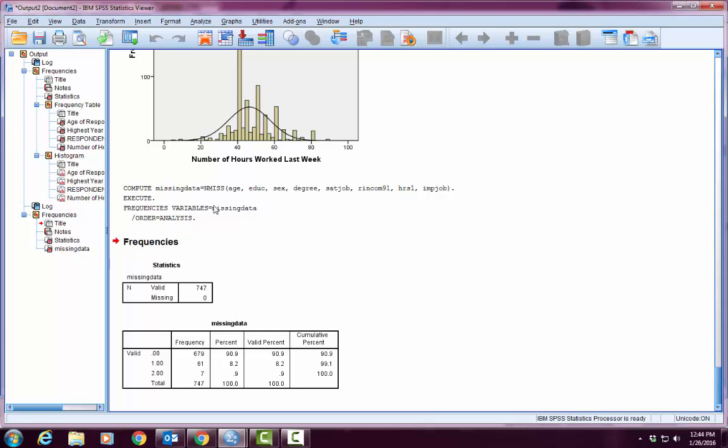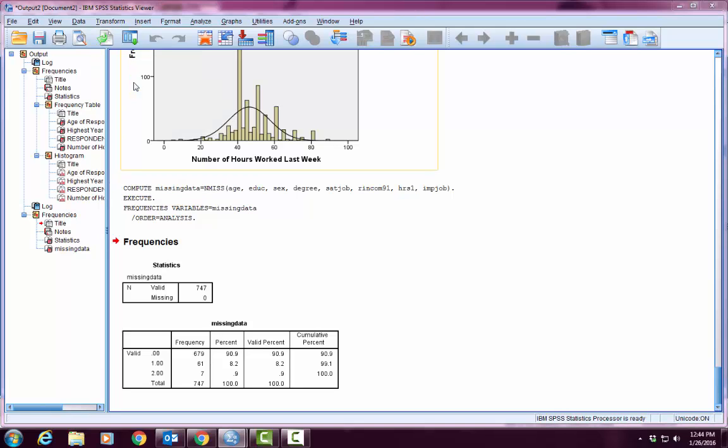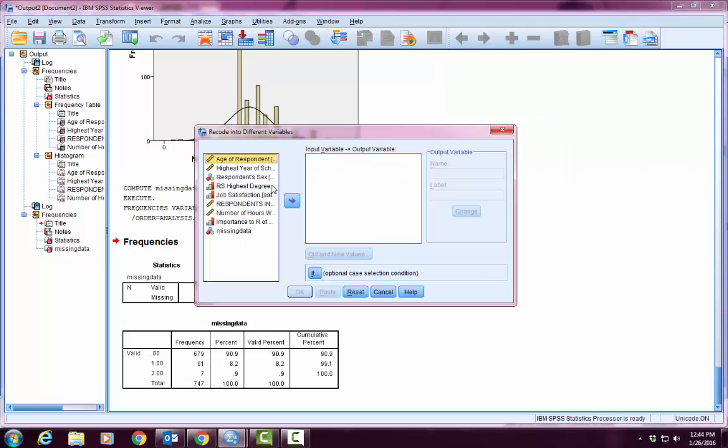So let's go to Transform and Recode into Different Variables because we're making a new one, right? And so our input variable is going to be income, right? And then here, our output variable, we probably want to just do something related to the missing data, so you'll know what it is, and that isn't too cumbersome. So usually just do underscore MD for missing data, and it would be the same here.